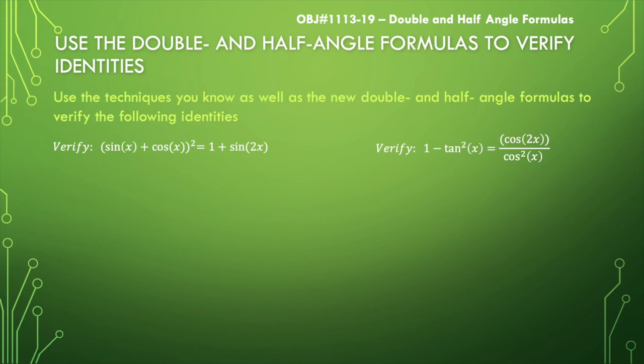All right, so we have two examples here. In both of these examples, you'll notice there is a trig expression that involves a double angle. You see that here and here. Let's focus our attention on the very first identity. We're going to stay with the mentality that we want to only focus our attention on one side of the equation at a time. Which side of the equation do you think is a little more complicated?